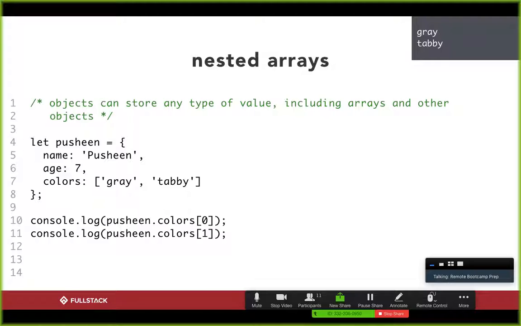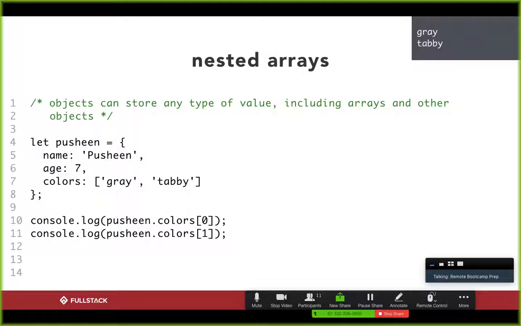The last thing to note is that this is the same as our lesson yesterday on nested arrays and the grid. The values of an object can be anything, including an array. If I use the chaining principle that we learned about yesterday with the grid, here on line 10 or 11, if I do pushing.colors, that gives me back an array.